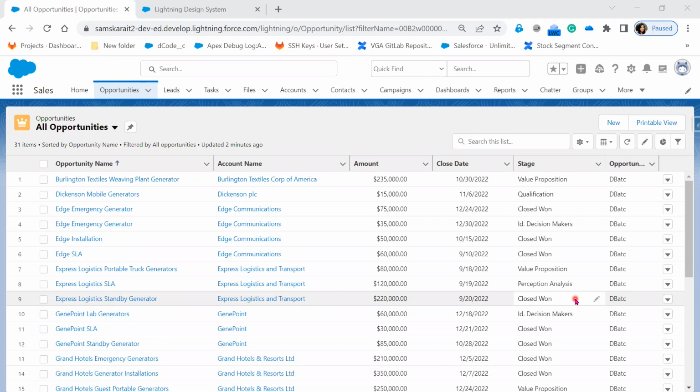Swapna, does a vanilla instance also come with test data? Which one, Abhishek? The production instance. Yes. Everything comes with it, whether you create an unlimited edition, developer edition or enterprise edition, there should be data that Salesforce provides. So what the client does is they clean up the data, or they tell us to clean it up, because that is provided by Salesforce. That is not the real data.